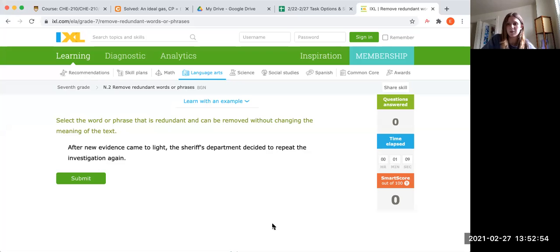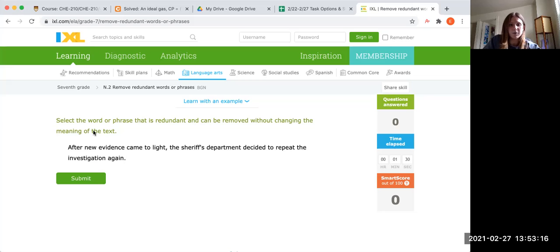All right, we're going to get started with some examples. I think that the examples are really going to help. I definitely find this in my writing, and you guys probably do too, that sometimes you just repeat stuff a lot and the words don't really need to be there. It could be a lot more concise and clear without a lot of extra words. So we're just going to practice doing that because I think it's a really important skill.